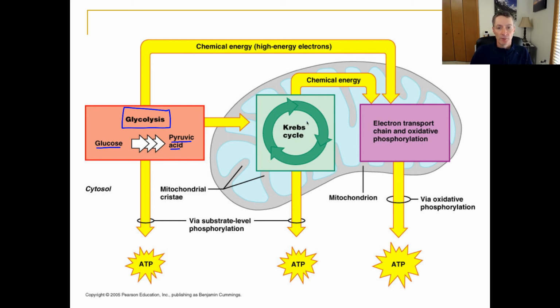Pyruvic acid, each of those would make up half of a glucose. The second stage, where I'm oxidizing this glucose, breaking it down, is the Krebs cycle. Now this has to occur in the mitochondria. And the electron transport chain, or electron transport system, occurs also in the mitochondria. So we've got our 3 names: glycolysis, Krebs cycle, and electron transport chain. By the end of glycolysis, we've half broken down our glucose, like a half-eaten candy bar. But by the end of the Krebs cycle and electron transport chain, we will have gotten as much energy as we can out of the candy bar, broken as many bonds as we can.